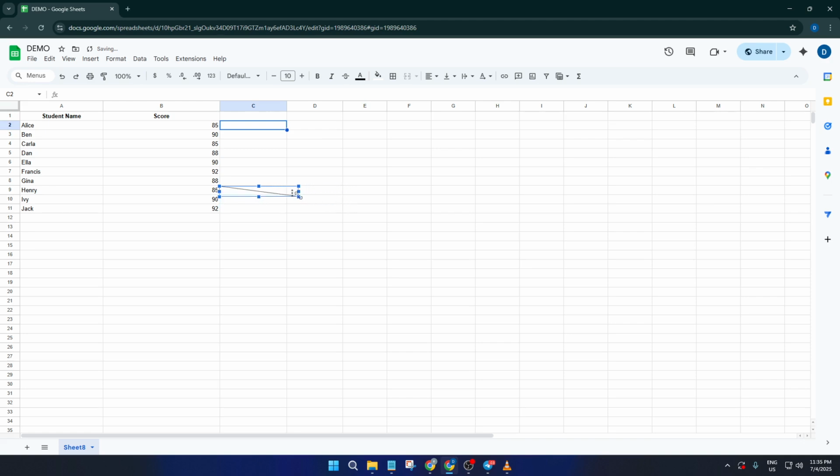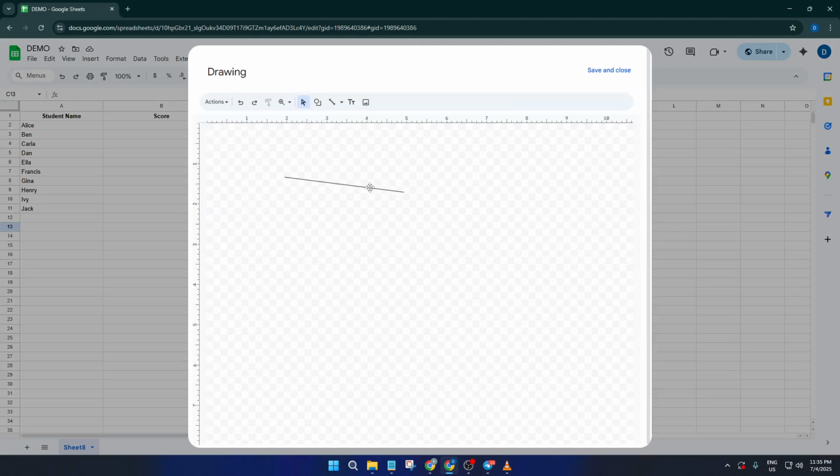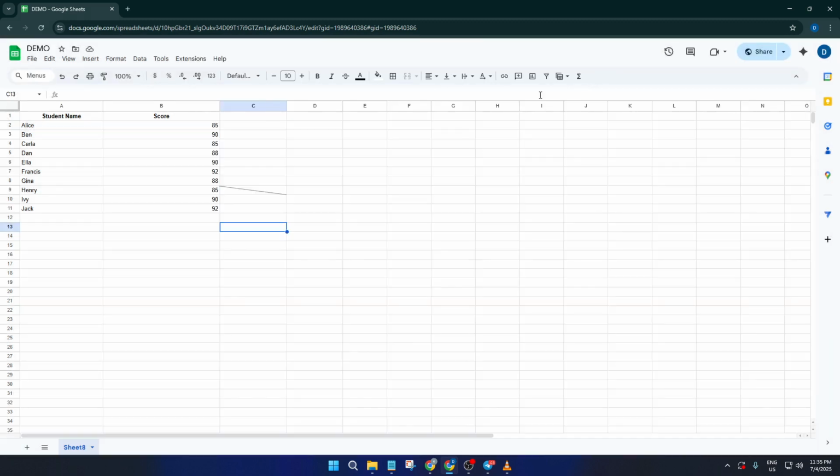Just remember, each time you adjust or move your line, take a quick look at how it sits in the cell and don't hesitate to go back and edit as much as you need. It's a bit like framing a photo, a little tweaking makes the end result look much more professional. And there you have it, you've successfully added a diagonal line to your chosen cell in Google Sheets using just the built-in tools.